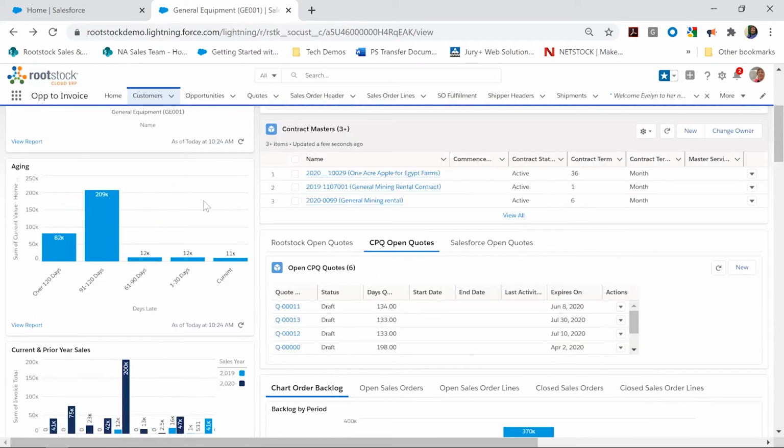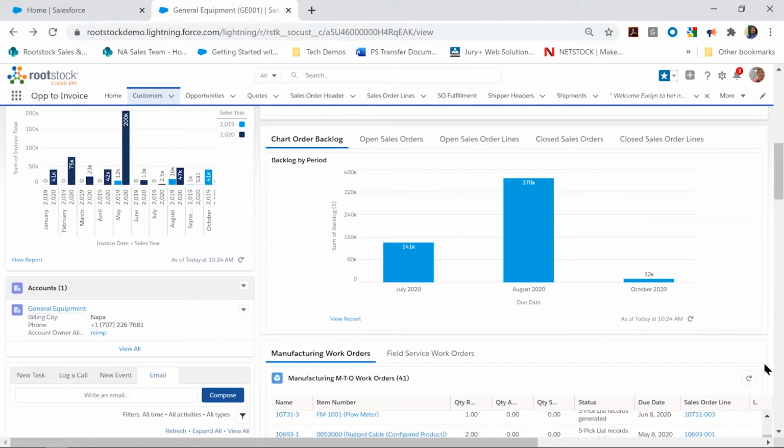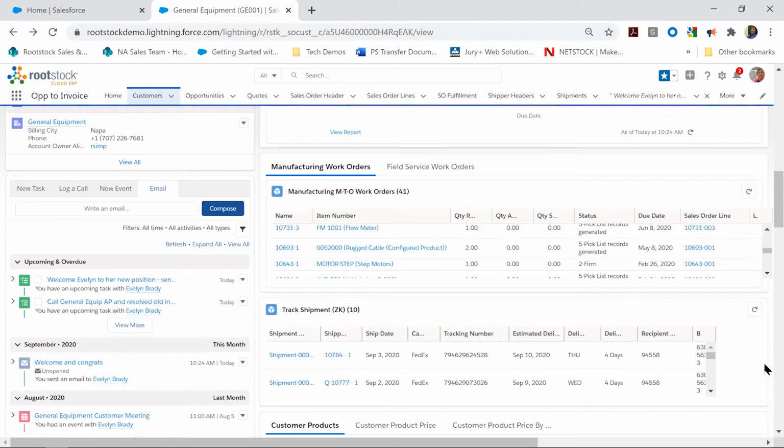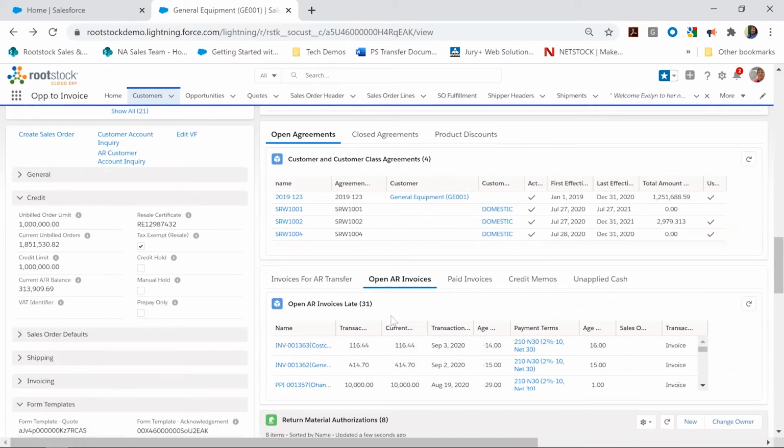So as I continue through here and have a look at what needs to be addressed about this aging analysis, one of the things I need to do is go look at the accounts receivable side of things and see what's happening. So I'm going to go down to the open AR invoices, and I can sort through here and see what's going on with these invoices. You can see some of these invoices are almost 2 years old, right? December 18th, 2018, May 31st, 2019. It's very curious because they're a pretty good customer. We always think internally these are a good customer. But I'm going to look at some other indications here.